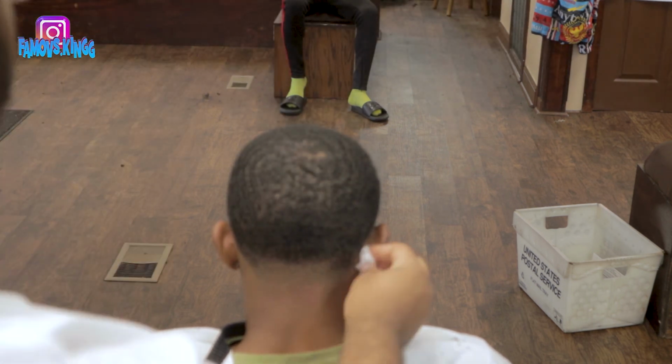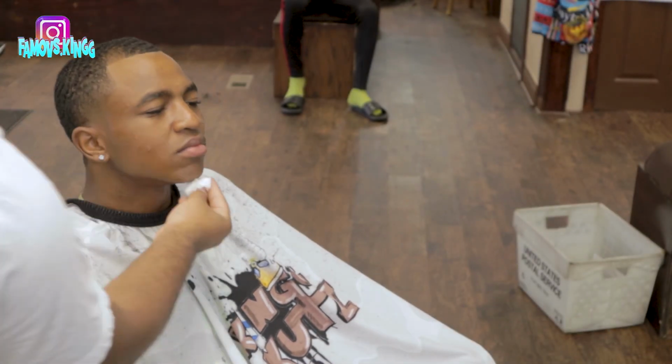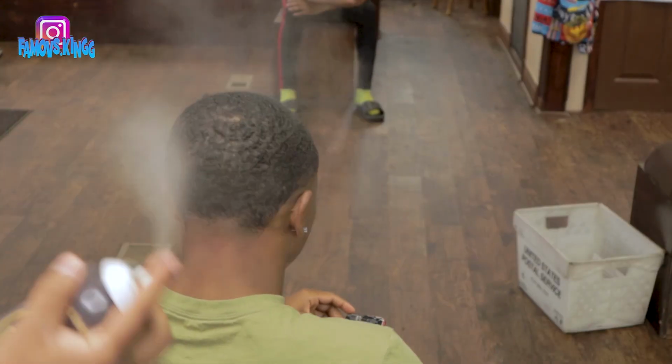God, man, I need a cut too. I'm like wolfing and stuff. I'm like 7 weeks. Maybe 8. Nice, and my boy turned him from homeless to 14 in a matter of seconds. Ooh. Kingg.